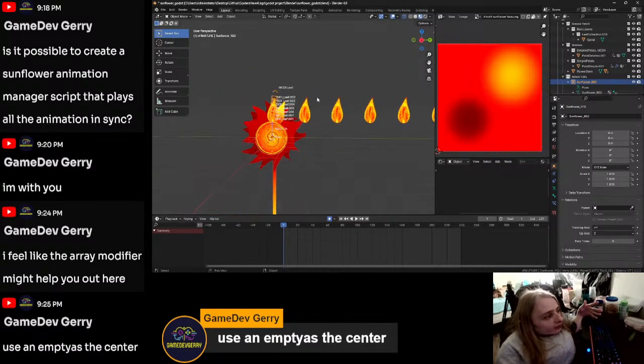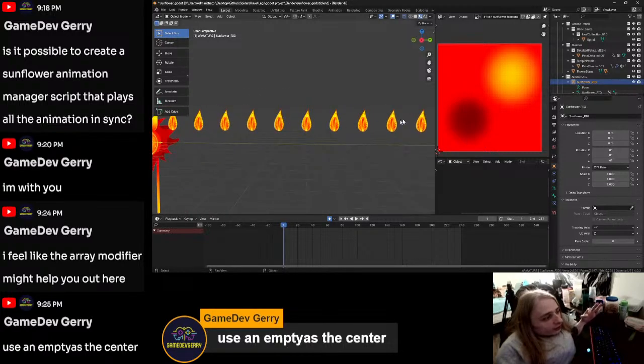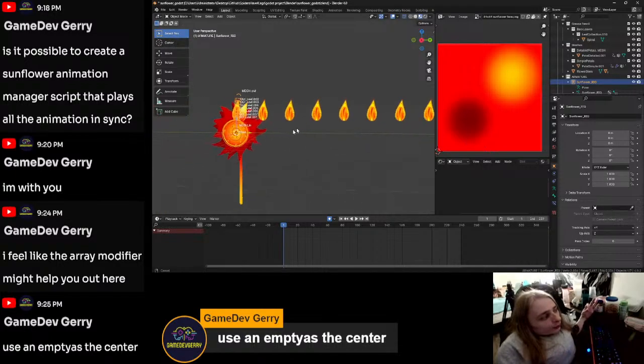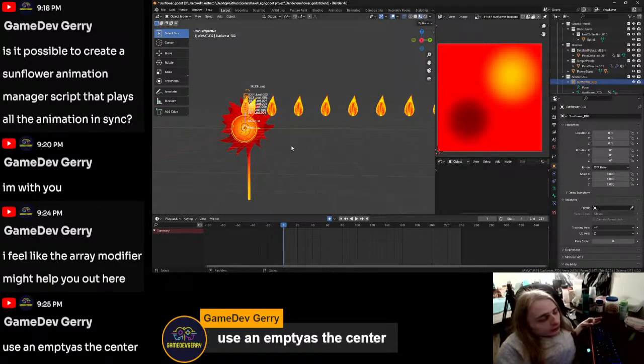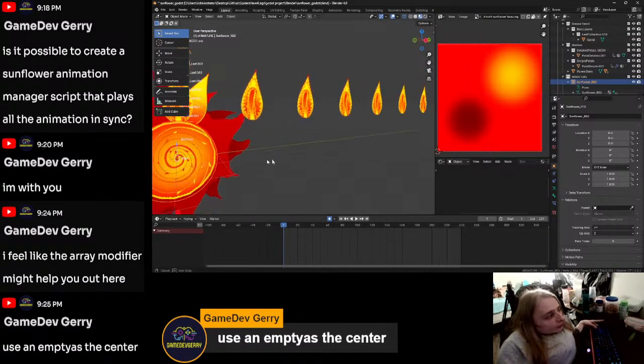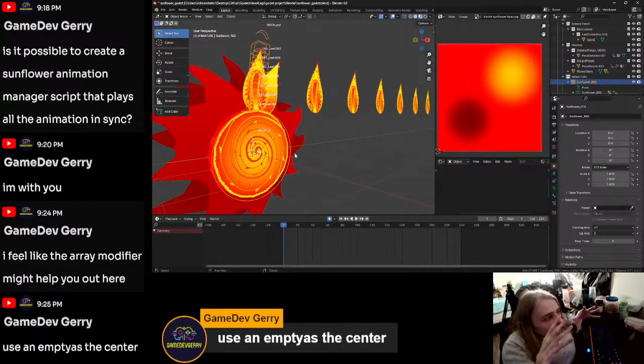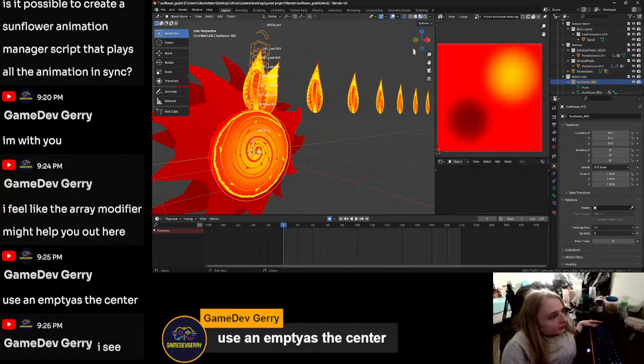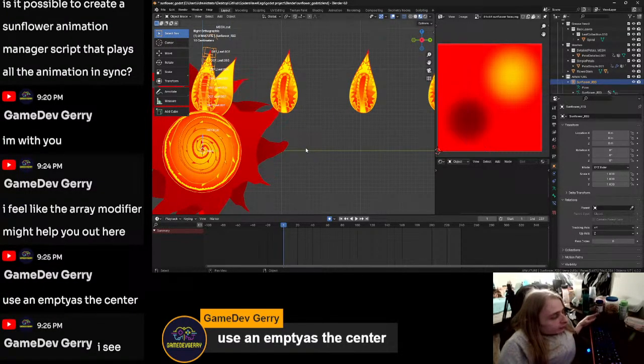After I do them in this far apart way where the automatic weights will work and not get messed up, then I will move them into place manually. Because if I place them first, then they're all too close together, so the deforms are going to be kind of overlapping. Yeah, that's what's going on.